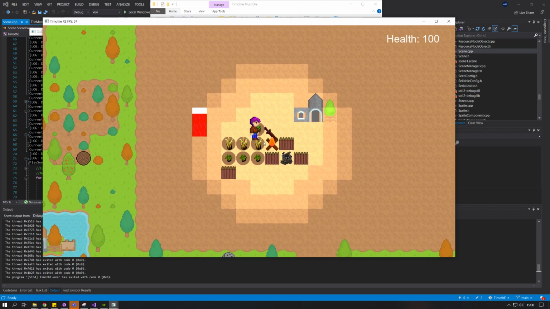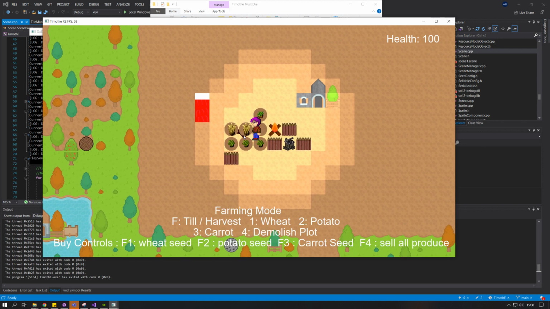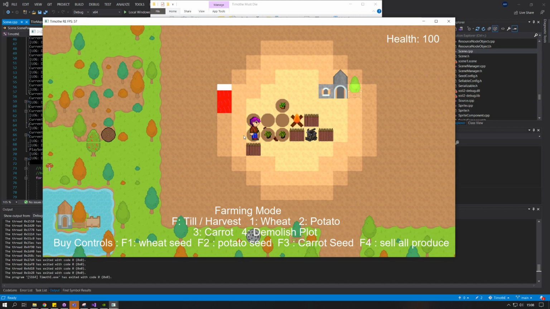Our plants are grown, so we can harvest them by standing on them.